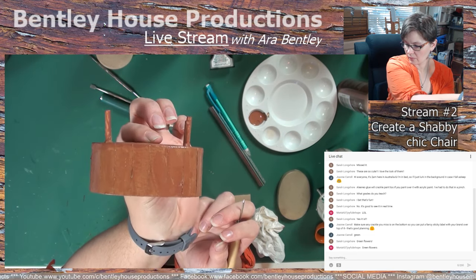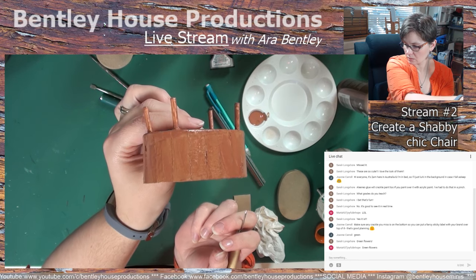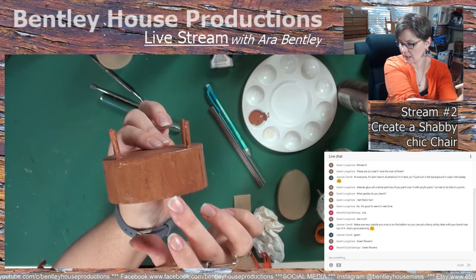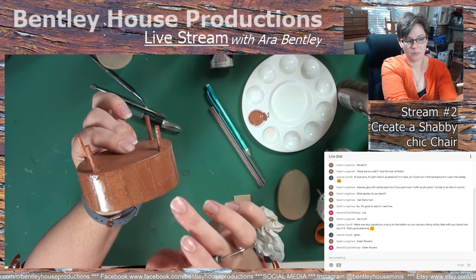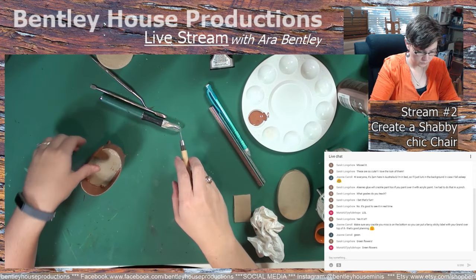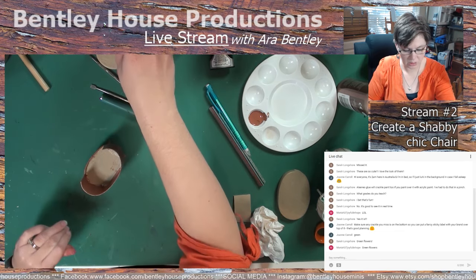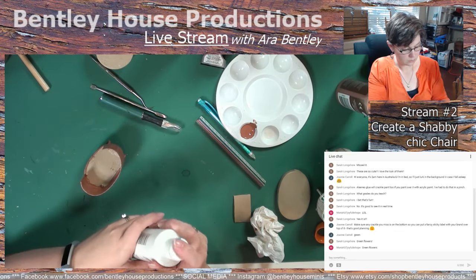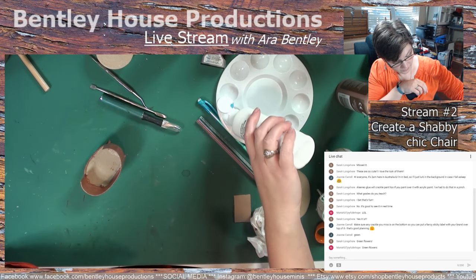Okay, so I have gone over all the edges again, so you can still see them really well. So I'm pretty confident that when I put that white layer on top, I will still be able to see the definition between my planks. All right, so I told you I'm just doing white this time. So I'm going to get some white.